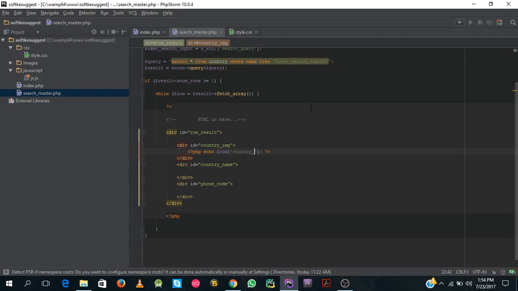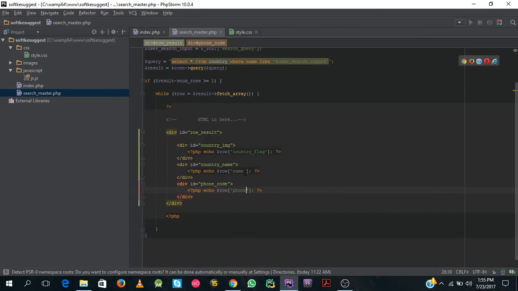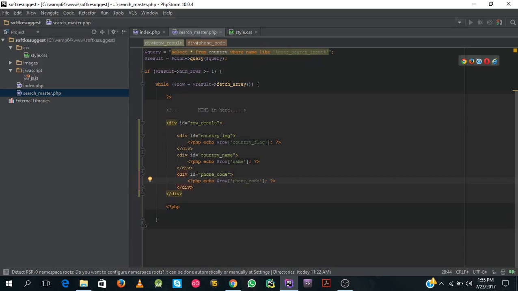Then I'll copy these quickly and say this one is going to show the country name, so I'll just quickly change that to name, and then this one is going to hold the country code. So I'll go to my database and see what we call it. That is the font code. So I'll say font code. Now we have three divisions and a parent division.